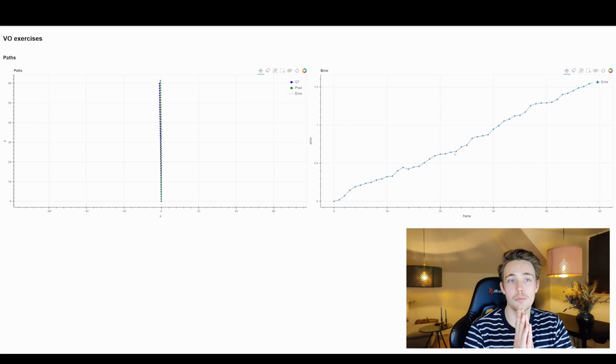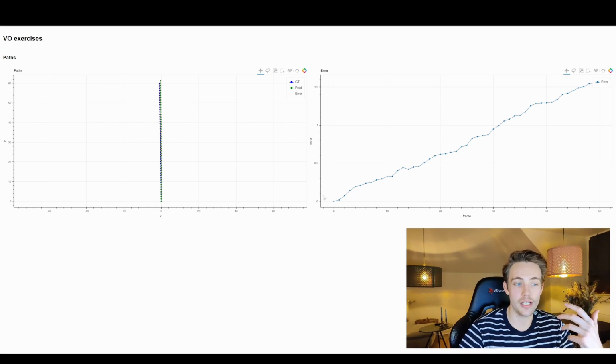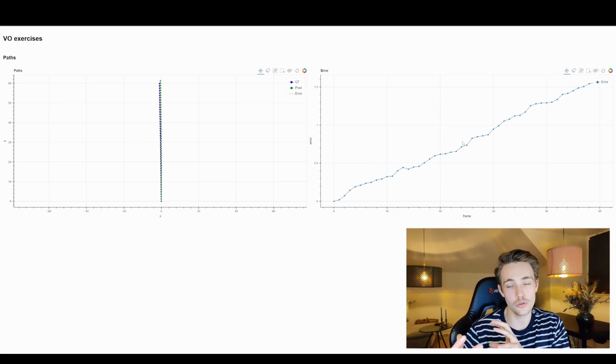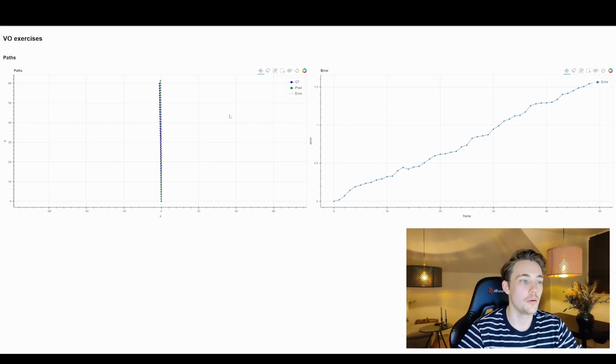So when we're doing visual odometry with no global optimization or SLAM, we can just see we have this accumulated error, because when we actually get an error, it would just keep accumulating up and up and up until we actually close our loop, and then we can do optimization, refine our pose back again.